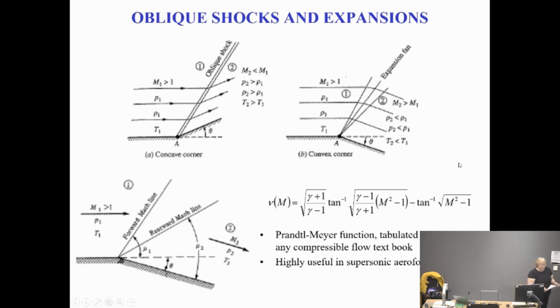If I'm going from not Mach 1, say this was Mach 2, and I want to go round the corner there to say Mach 3, you'd find out the value of nu for Mach 2, and you'd find it out for Mach 3, and you'd take one away from the other, and that would give you the conversion from Mach 2 to Mach 3. Okay, so that's how to read these. It's actually quite simple.